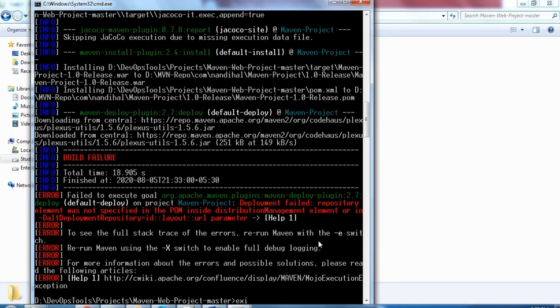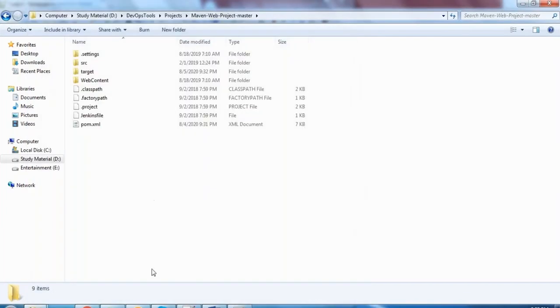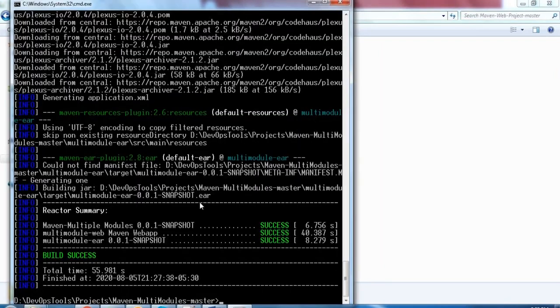And parallelly our Nexus application should also be running. Right now the Nexus is not running, right? Like how Apache Maven is running, like that the Nexus is a web application. We need to start the Nexus application, then only it will work. Okay, so got it. Yeah, okay, thank you.